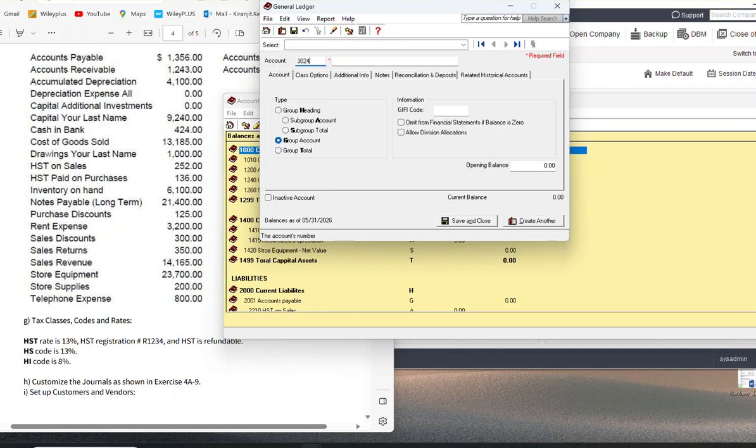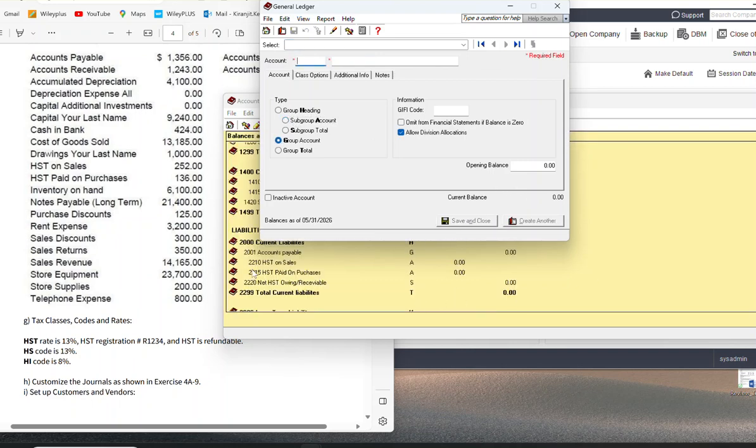You can also have a difference at startups. I'm not going to create it, but you could create a difference at startup. What that does is, if you are setting up using a guide, you could use the difference at startups, but I'm not going to do it. I'm going to show you an easy way to do this, and this will be withdrawals or drawings, and it will be your last name. Then under the class option, it was an equity account, and it is a subgroup, and I'm going to create another.